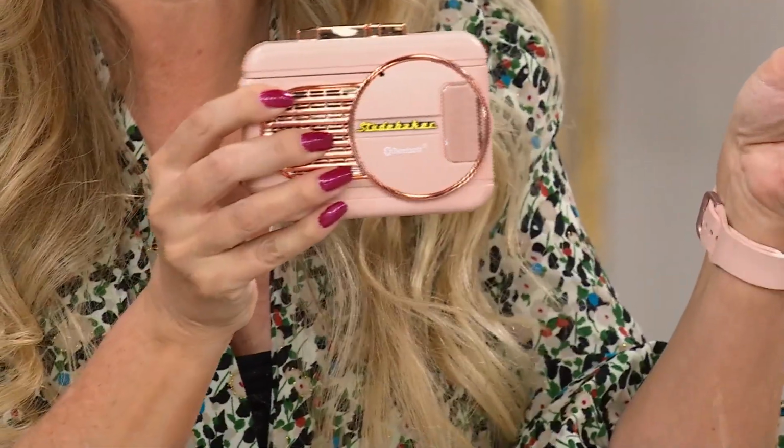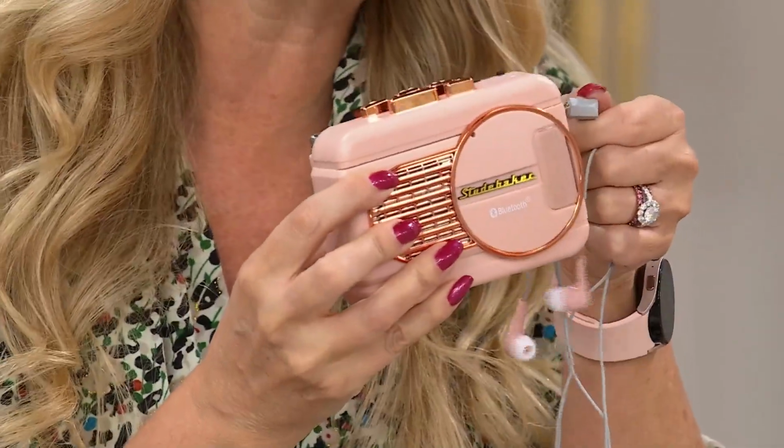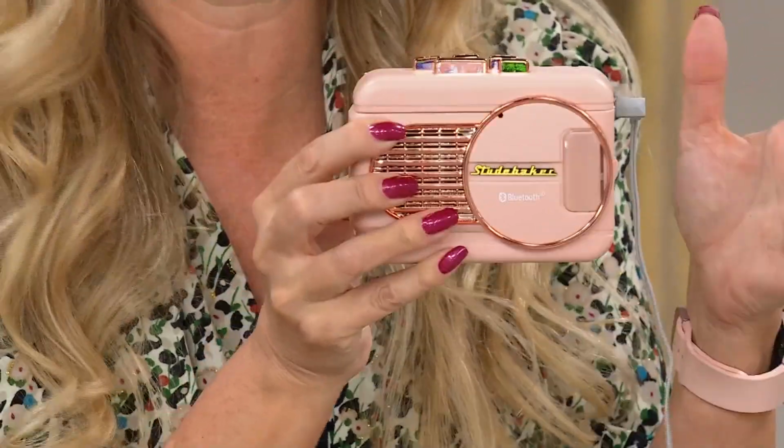And then three ways to listen. This is so cool, you guys. You're getting these beautiful premium upgraded color matching earbuds with a nice long cord. And like you did a second ago, you're going to be able to clip it on if you want with that adjustable and removable belt clip. So that's one of the ways to privately listen. You can unplug this and listen to that built-in stereo speaker, so you don't have to have something in your ears if you want to just enjoy music, maybe with a couple of friends.